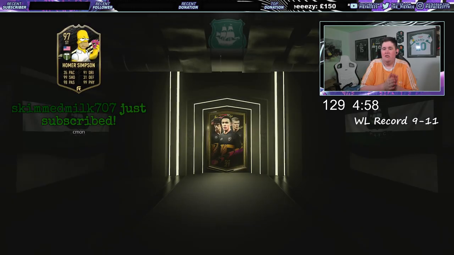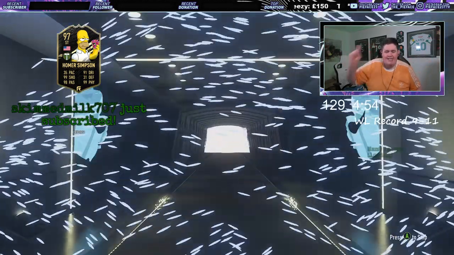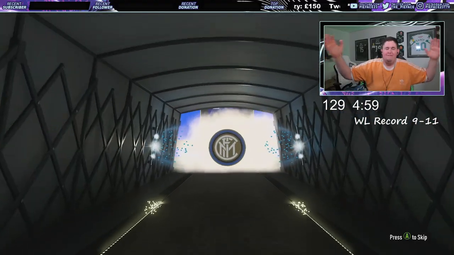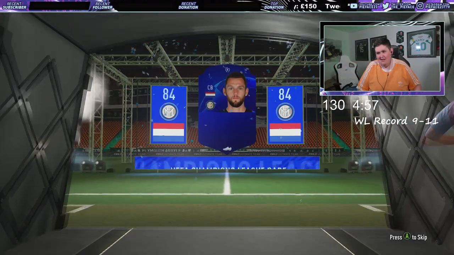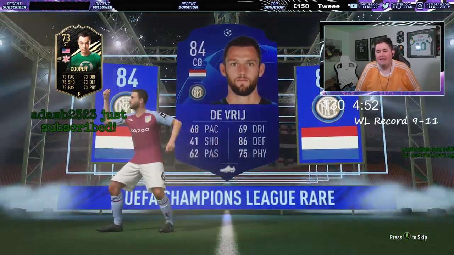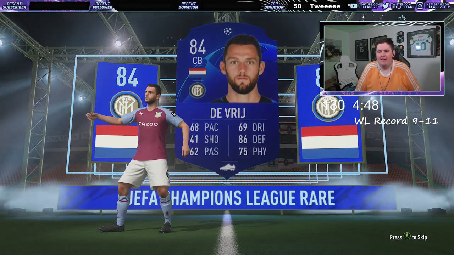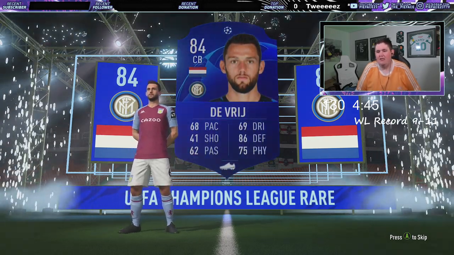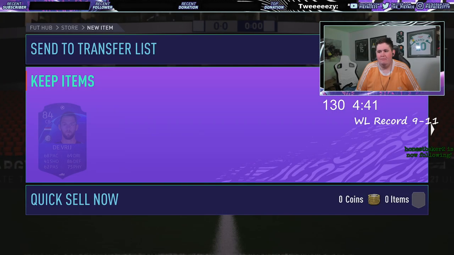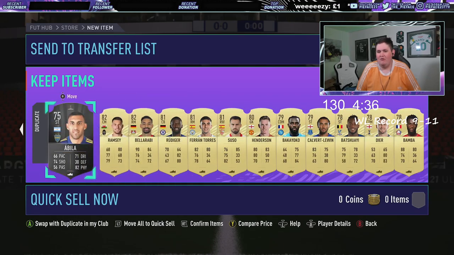Come on, baby. This one's untradable, I believe. It's a walkout. Right, at least come on, 86 minimum, please. I like it. Centre back. Van Dijk, go on. I've been scammed. I've been scammed. De Vrij. It's a scam. Pure scam. Oh, dear. Oh. That was rough. Right.